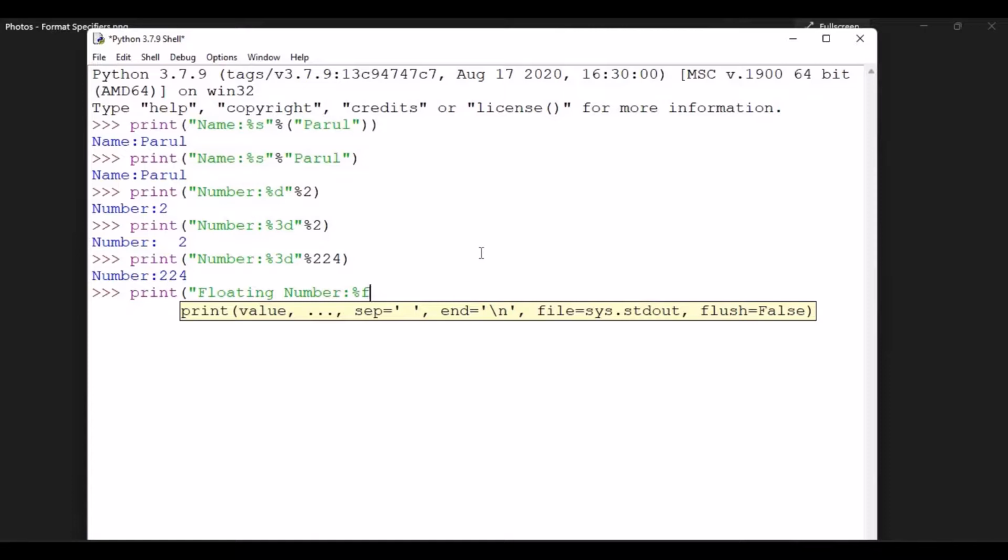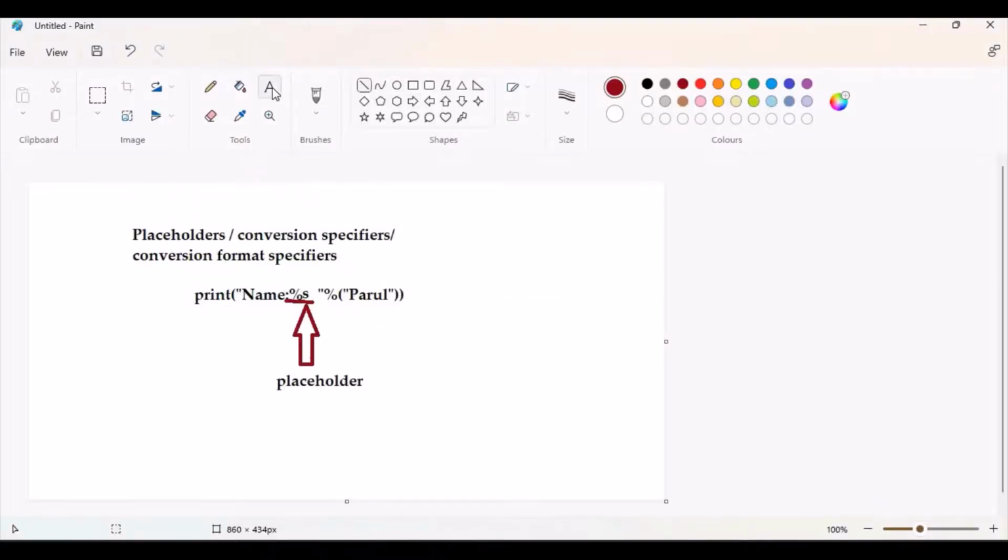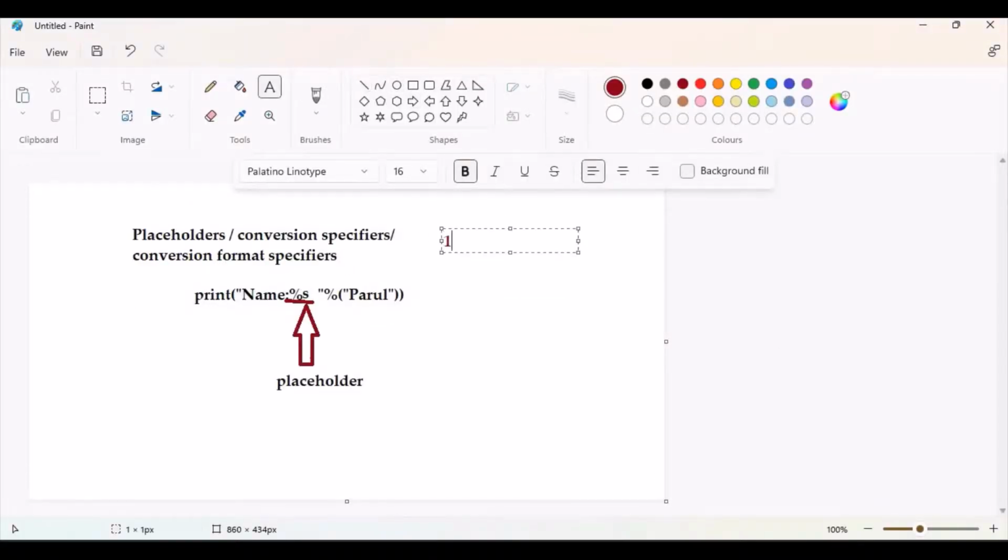And for that, there is a trick here. What is a floating number actually? If I say 1, it is an integer, right? If I say 1.2, this is a floating point number.